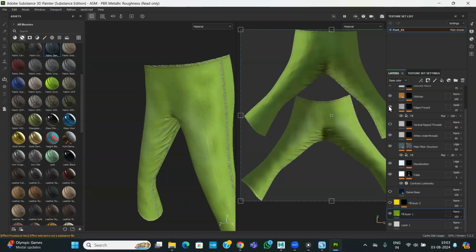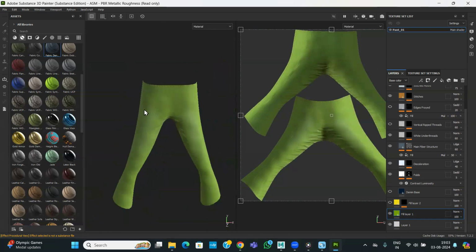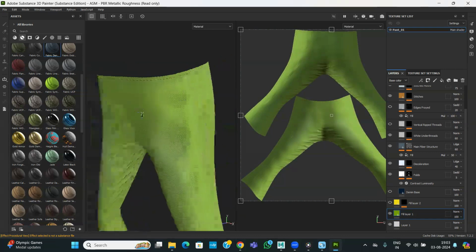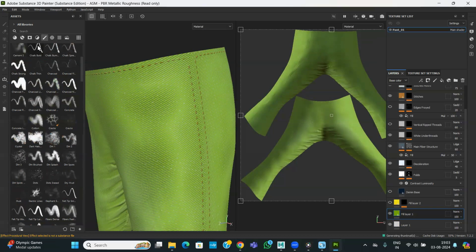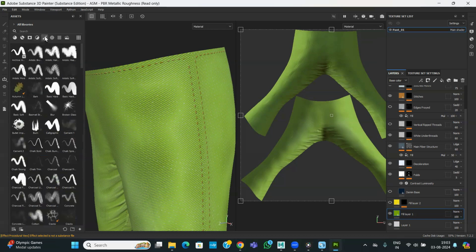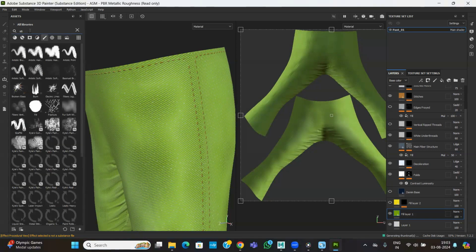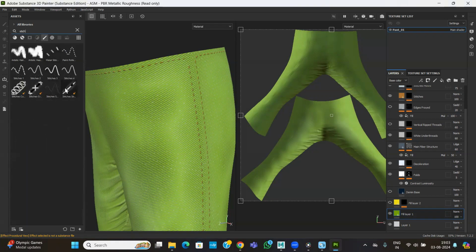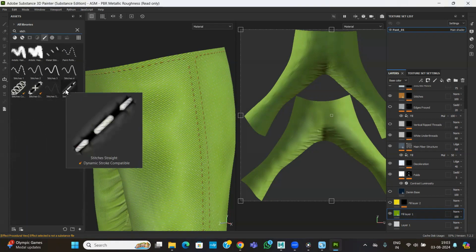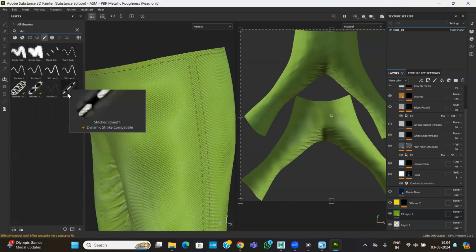I don't feel this edge spread, you can remove that. Only that you can have. If you want to have your own stitching, then you can find the brush and search for stitching. Just look here, stitching brush. You can see you already have a stitching brush. We have stitching straight, and then different types of stitching you have. You can just check how it is working.